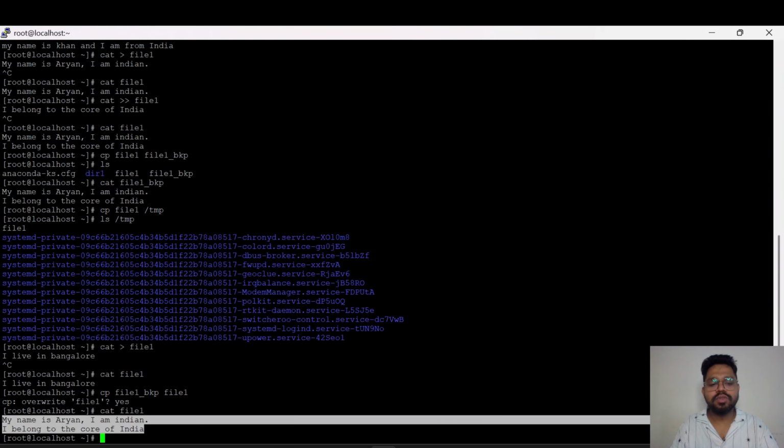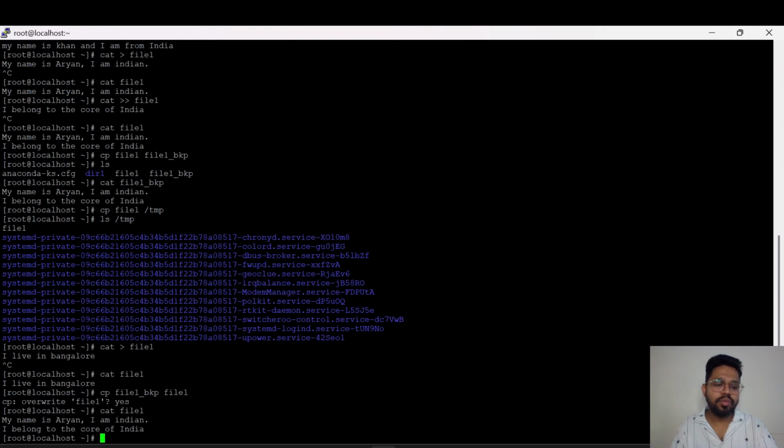So this is how you can use CP for creating a duplicate file or the backup file and to restore if in case you want to go back to its previous version. Also, if you want to copy the whole directory, you will have to use -r option with the directory. -r stands for recursive, which will be taking all the files and directories inside that directory to the destination. So you should use cp -r. You cannot use only cp with a directory which is having some files and directories already.